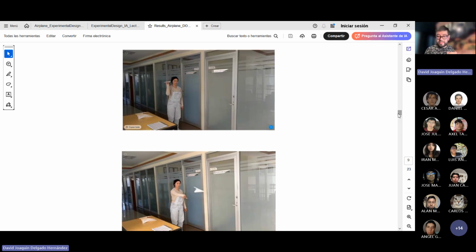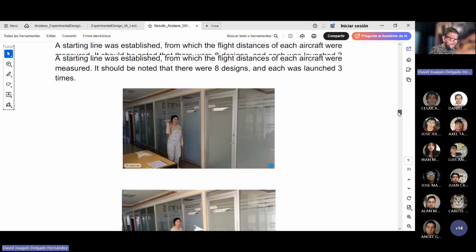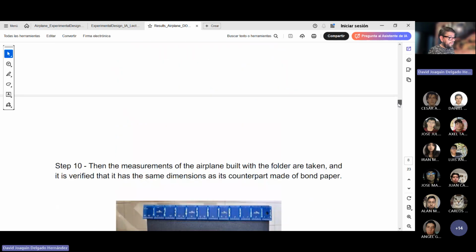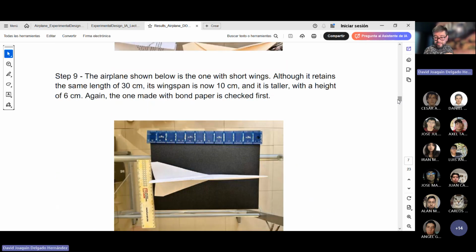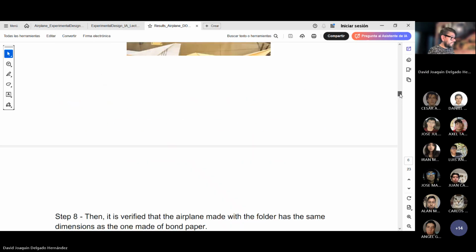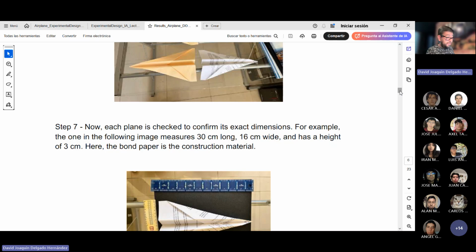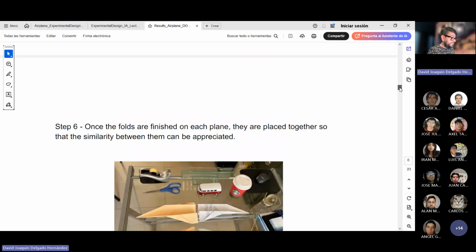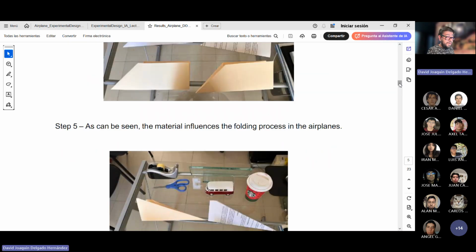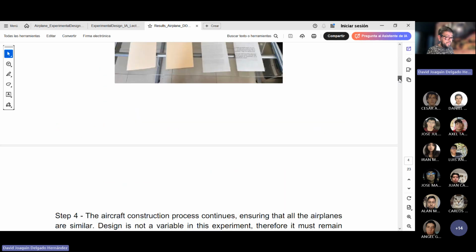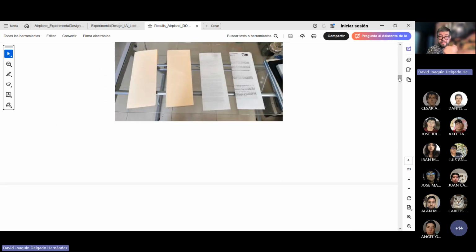You have to plan the experiment. You have to design it using the factors, and you have to follow exactly the same methodology for all the samples that you are going to test, as I did here in this experiment. And this is how you are going to get a very good model. Okay, a very good artificial intelligence model. If it is well designed, you are going to get a very good model for artificial intelligence.